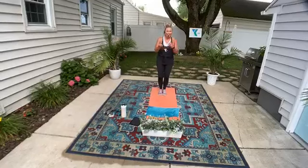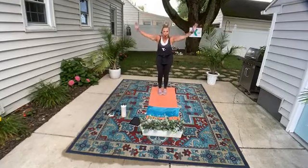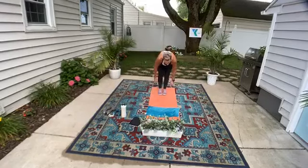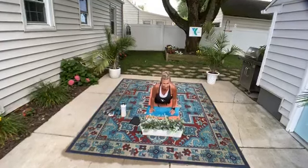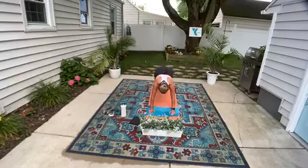All right, you ready? Inhale up. Forward fold. Half lift. Step out into plank. Chaturanga, high to low. Up dog. Down dog. We are going to come back into plank.